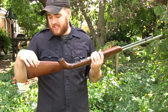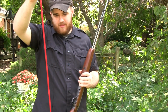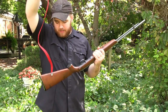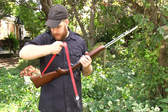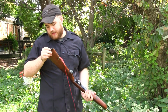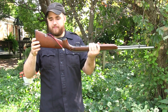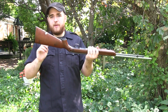It's got this kind of quirky sling that retracts into the stock. I think it's kind of cool. When you pull it out, I always think of Santa Claus's suspenders when I see it. But it's kind of worn out. As you can see, it barely wants to retract. Sometimes it has more power than other times. It's like an old seat belt is the best way I can explain it. Sometimes you have to take this stock off to help it, but if it'll ever get back in there, you can do it. And it retracts back in.